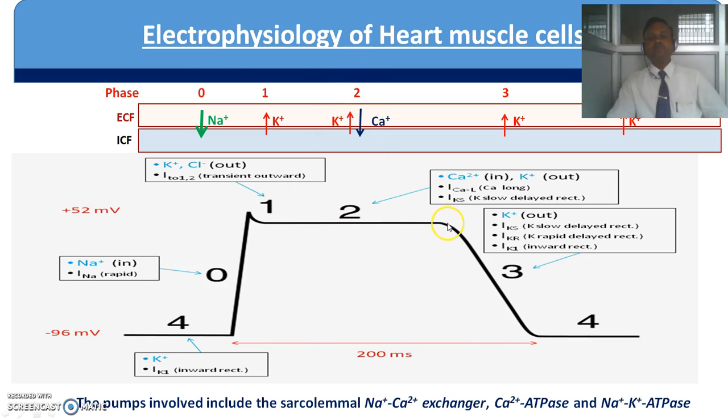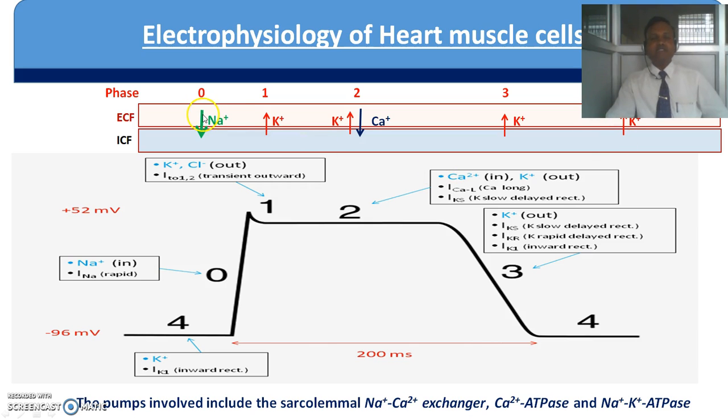Now, after a specific time, this inward calcium ion channel current stops, gets blocked, and only the outward potassium ion channel remains active. What is happening in this case? From the intracellular fluid, potassium is being passed into the extracellular fluid. So compared to the extracellular fluid, the intracellular fluid is now becoming negatively charged because it is losing positive charge. And this continues through phase 4.